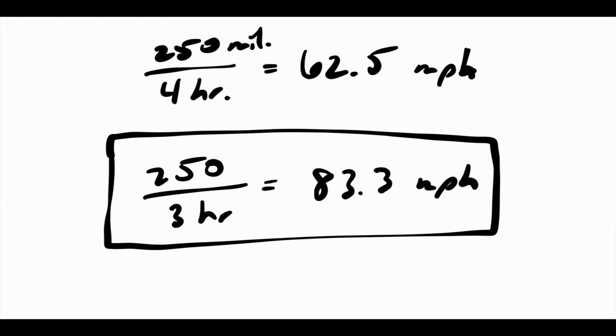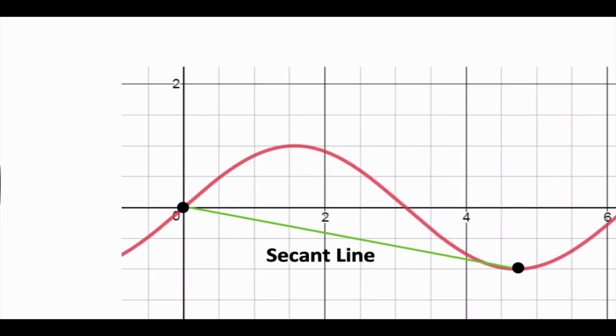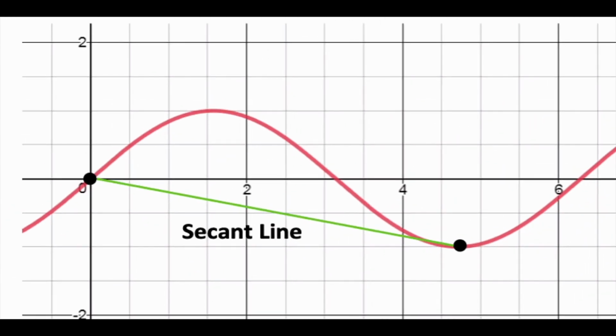That's the most applicable way in our life how we use it. That's the best way I can explain it. It kind of makes sense to you guys, especially because you guys are drivers. You're at that age, right? So even though I didn't actually see this person speed, I know they had to have been going fast because of the mean value theorem. Okay? So that's essentially what the mean value theorem is.